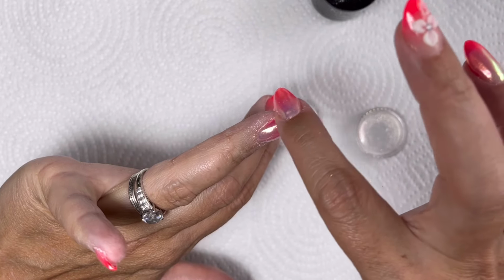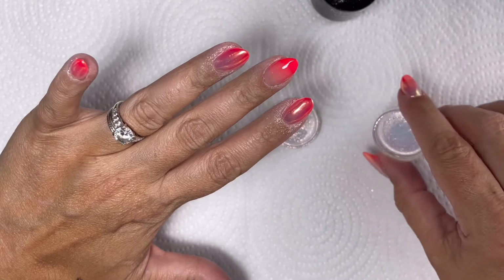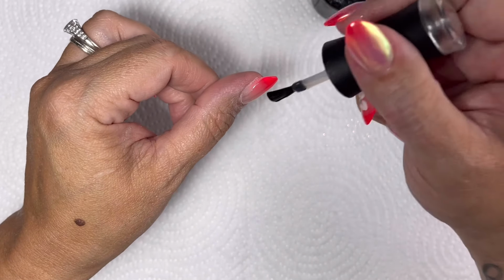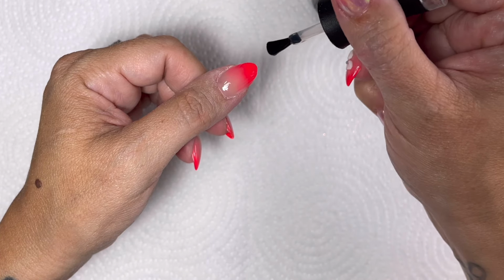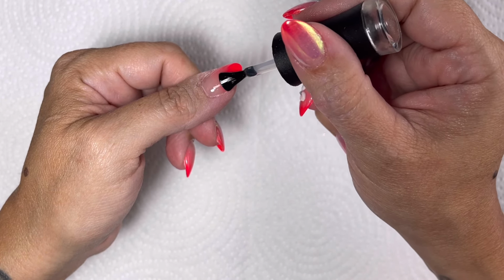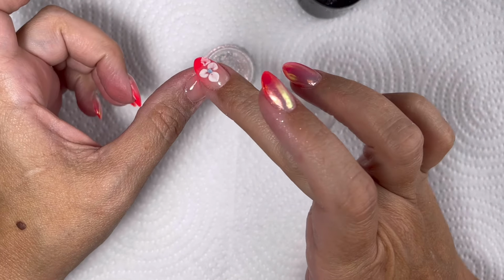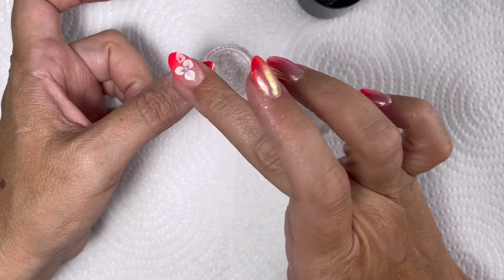Just going to top it up here and there. Thing about chrome is, do you find, if you don't rub it enough, it looks bitty, and if you rub it too much, it starts to rub back off again. So there must be a knack to it. I'm probably missing something there as well. Mind you, mine came out nice, so I'm happy with them. But yeah, do the thumb, get him in the lamp, give him a bit of a chromey. Look at that. Pretty.